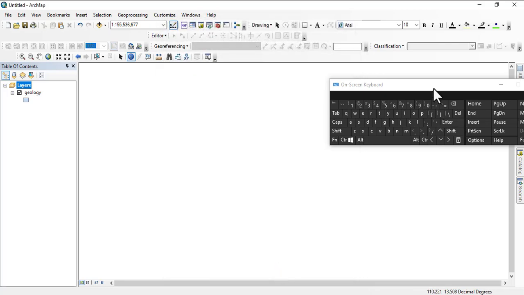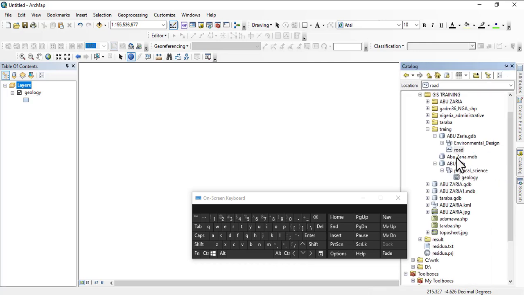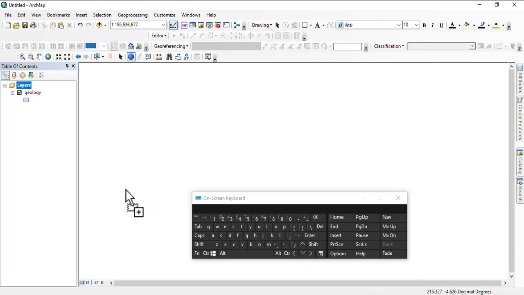Now once we click on OK and come back to the catalog, we just drag this road and drop here. You will see footpath, major road, minor road. Now when it is time for digitizing, if the road you want to do is a major road, you just select major road, digitize. Select minor road, digitize. At the end of the day, the database will be created by the digitization you do.